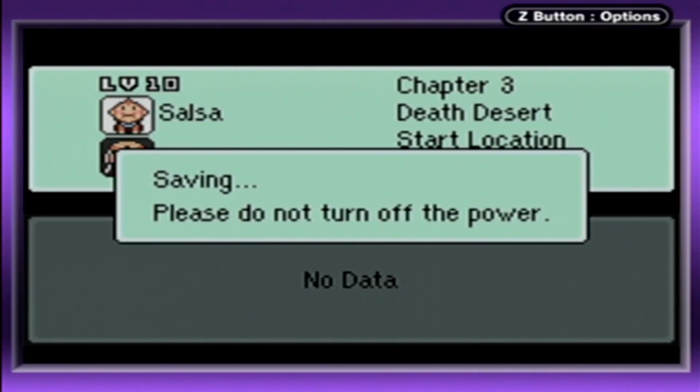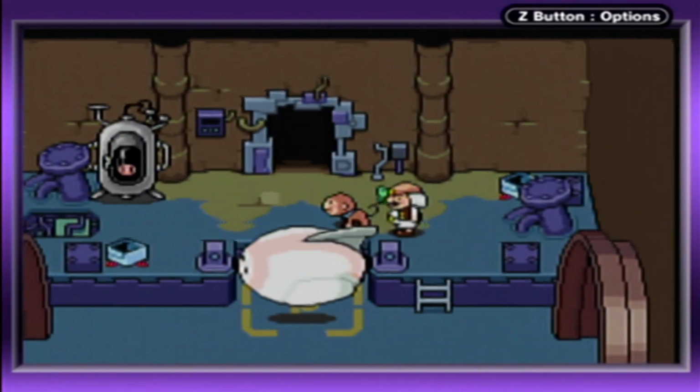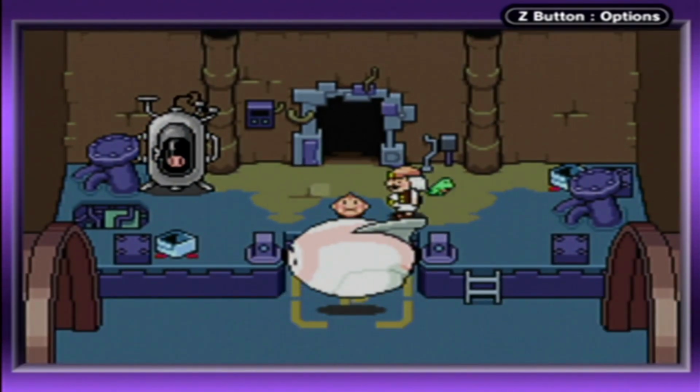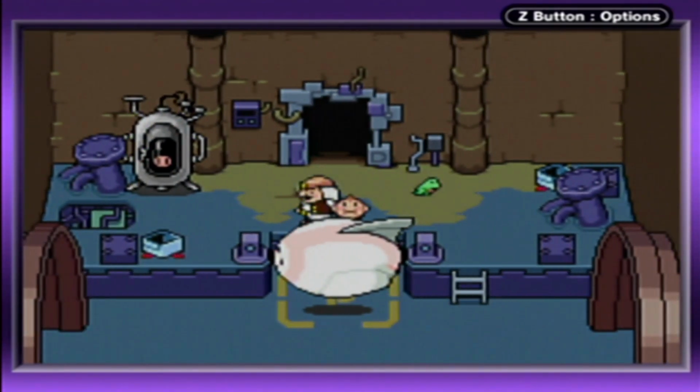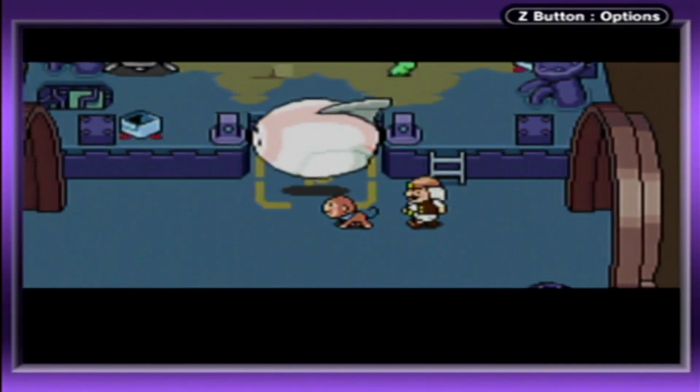Now, there are going to be some enemies that are going to be new in this area as well. But let's go and hop inside in here. No problem here. But I want to get inside the... Oh, okay. We actually have to crawl down in here.